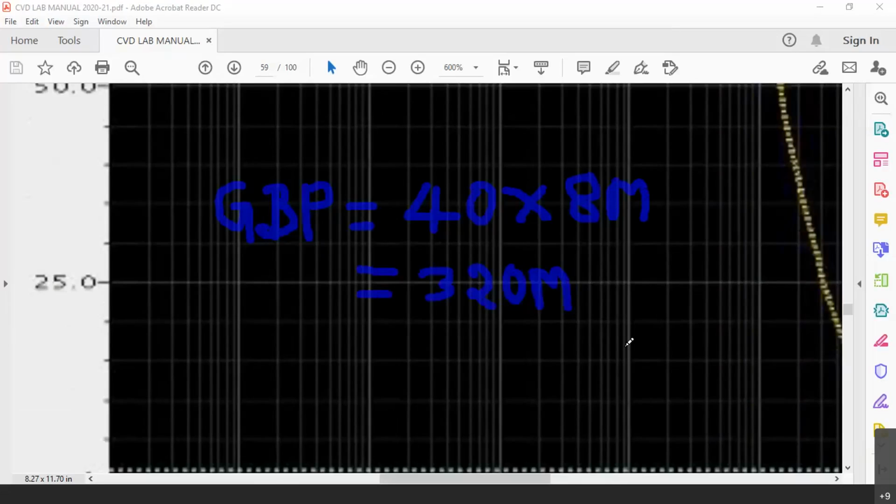We always want a gain bandwidth product which is much larger in the case of our RF amplifiers. Now you can see that here the bandwidth is only 8 megahertz. 8 megahertz is really a very small bandwidth for us. We cannot use it for high-end RF applications. Right now we are working with gigahertz and here the bandwidth is only 8 megahertz, not even 10 megahertz, even though the gain is 40 dB.